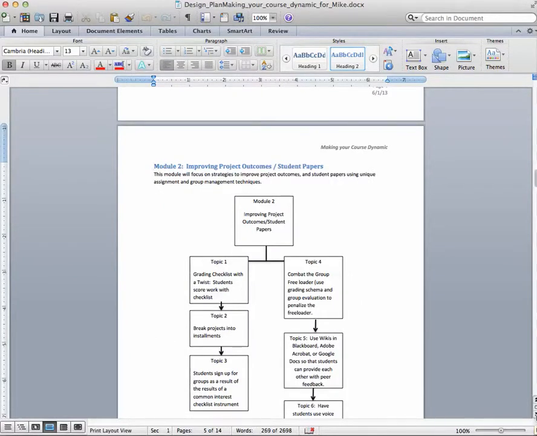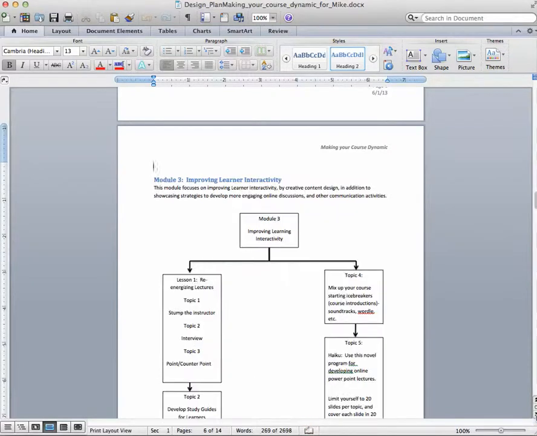There's also Module 2, Improving Project Outcomes in Student Papers. And then there's Module 3, which was Improving Learner Interactivity. So I basically thought about topics and how they align with these 3 separate areas for course improvement.